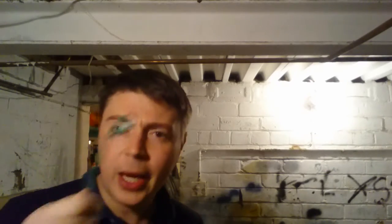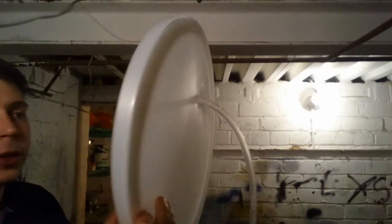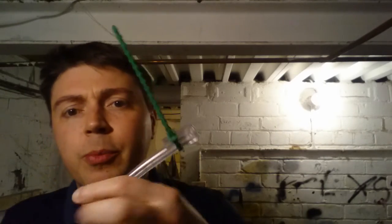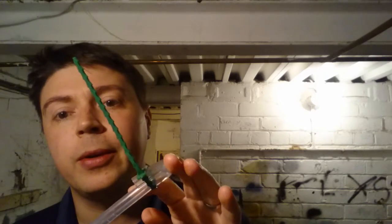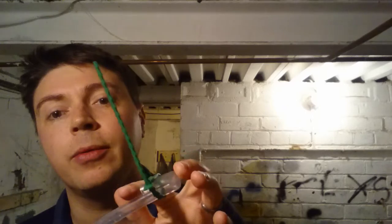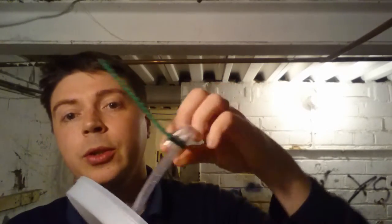You need a cable tie and a piece of tubing — bog-standard PVC tubing. What you're going to do is put your temperature controller inside the end of the tube, so it goes down into here, and the cable's going to go around the bend and come back out here, run up through the lid, back to the temperature controller, and then you're going to tie it with a cable tie.